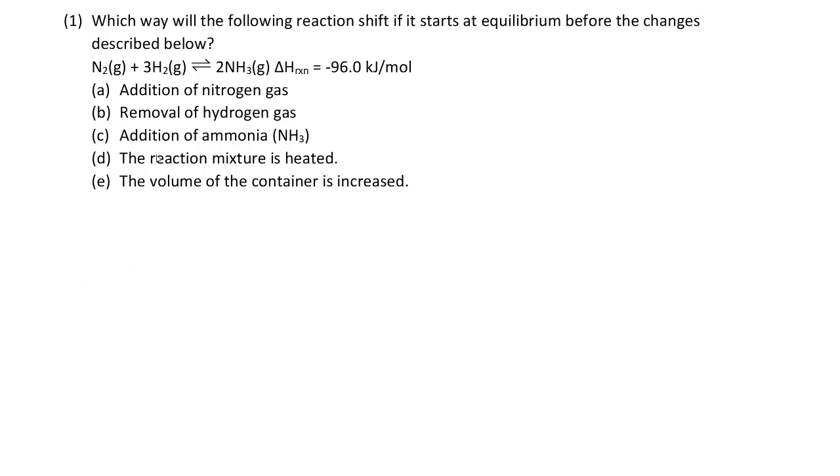So let's start with our first step, our addition of nitrogen gas. If we add nitrogen gas, we're adding a reactant. Remember, Le Chatelier's is we're going to try to remove stresses and reverse them. So when we're adding a reactant, we want to basically do the opposite of that. We want to take away reactants to counter that. So as we add nitrogen gas, the reaction is going to shift towards the right. You can also say that it would shift towards products. Both of these are right. So it's shifting to the right or towards products because we added nitrogen gas.